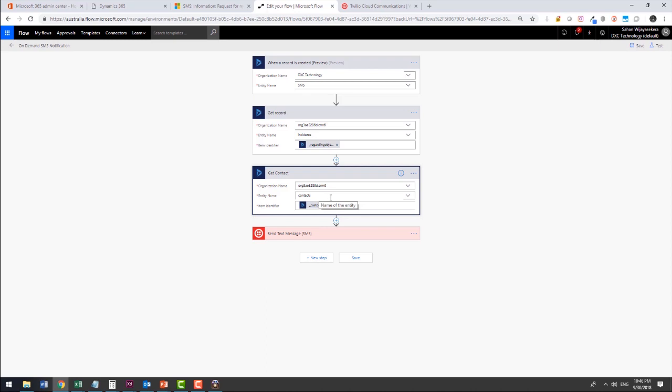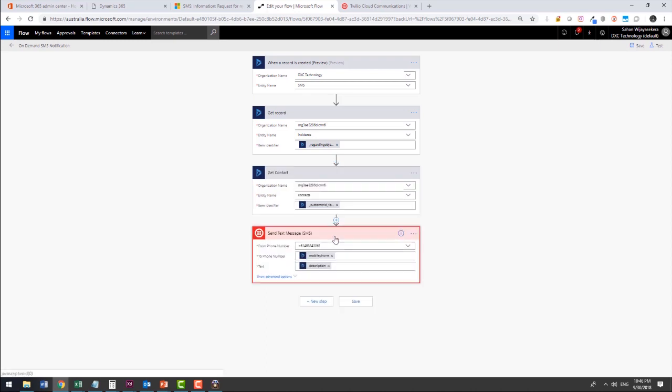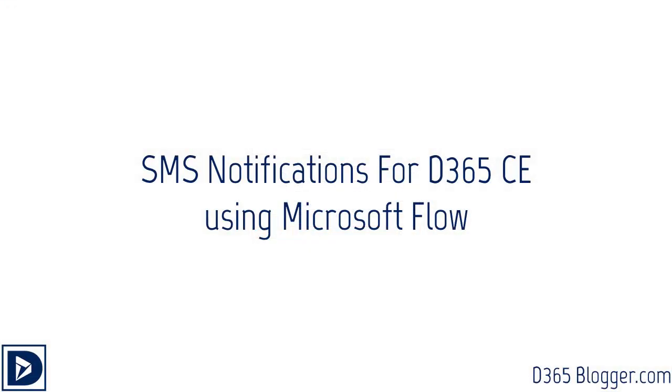Lastly, I have the SMS step where I'm using the mobile number retrieved from the get contact step, inserting the description that was typed in the SMS activity, and sending the text message to the customer. Let's go into Dynamics 365 CE and have a look at how the solution works.